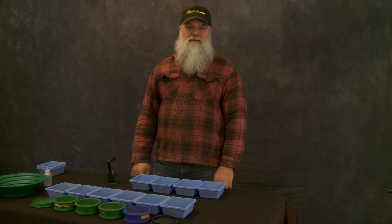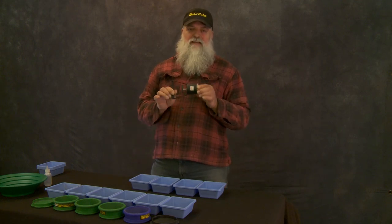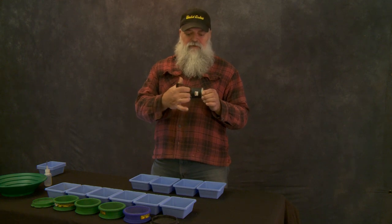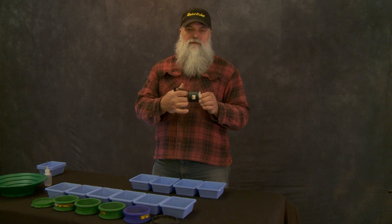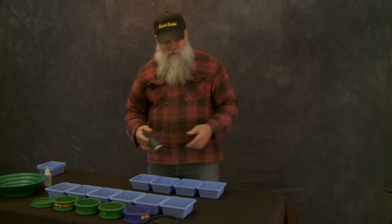Like we said earlier, the golden rule: if everything in your pan is the same size. Now we have everything classified, we have to get all the magnetics out of it. We're gonna be using a mechanical magnetic separator — you don't want to just use a magnet, you have to have the ability to release it, so it has to be mechanical.